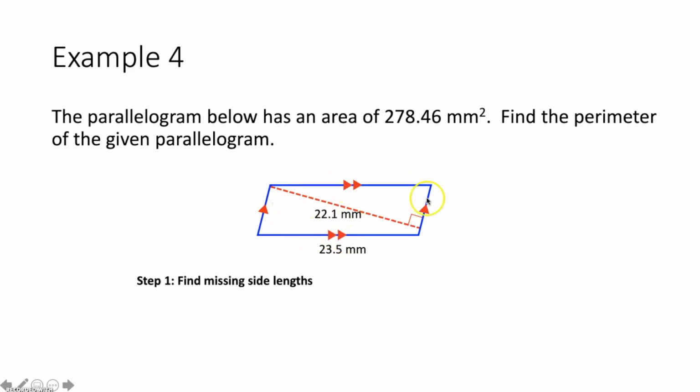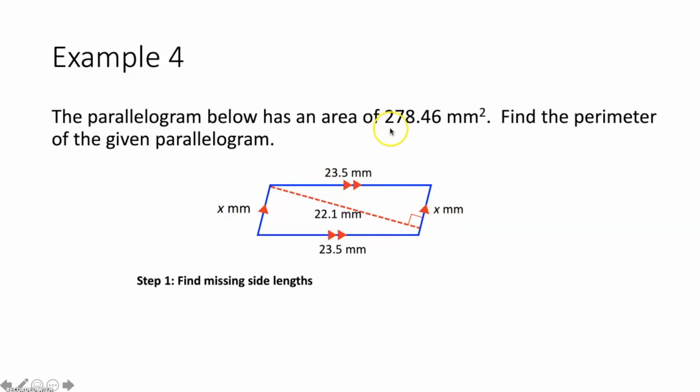So we know that this is a parallelogram, meaning both pairs of opposite sides are congruent. So if this side length is 23.5 millimeters, that means the side length opposite that must also be 23.5 millimeters. If we don't know either of these opposite side lengths, we need to give them a variable. So we're going to call this one x, which means this one is also x. So because we are trying to find the perimeter, we clearly need to figure out what x is. So we need to set up an equation in order to solve for x.